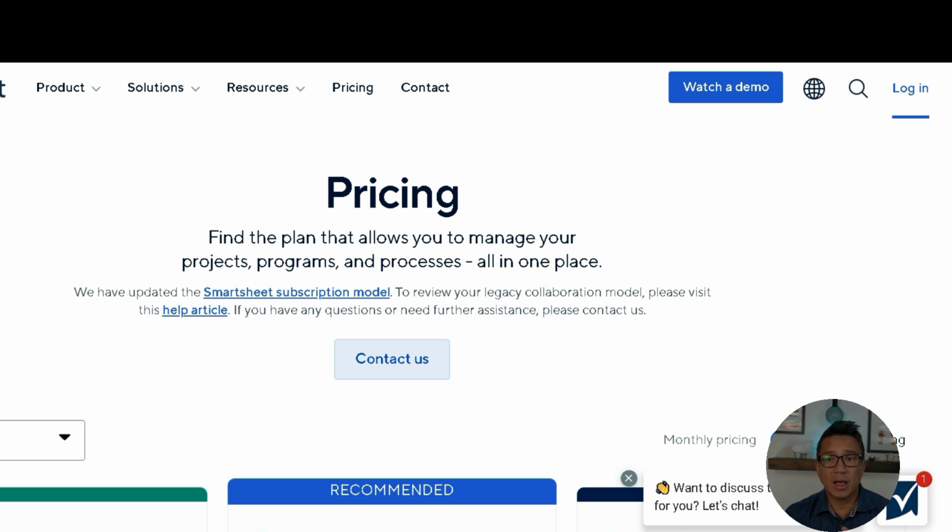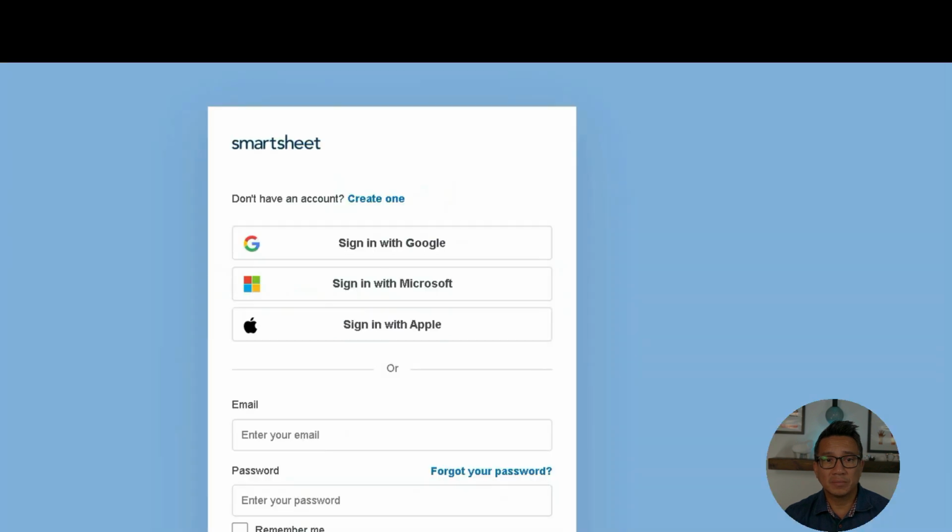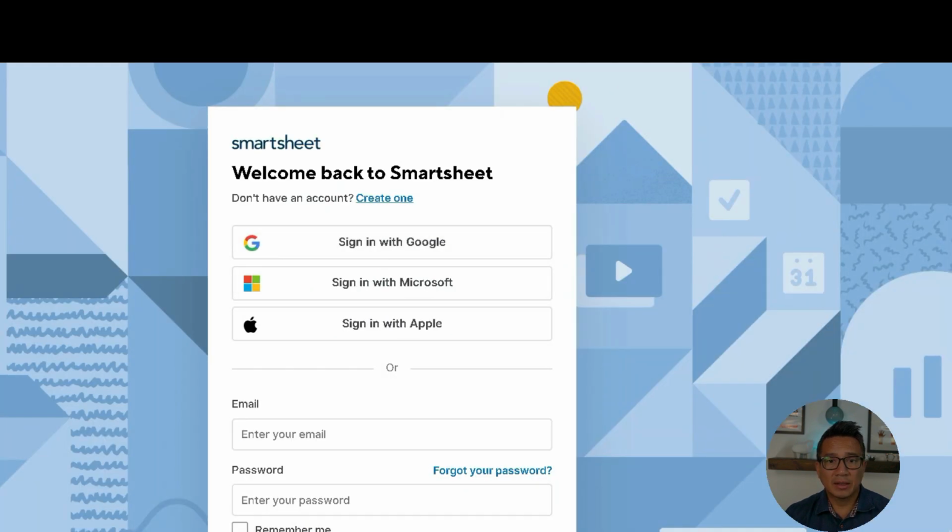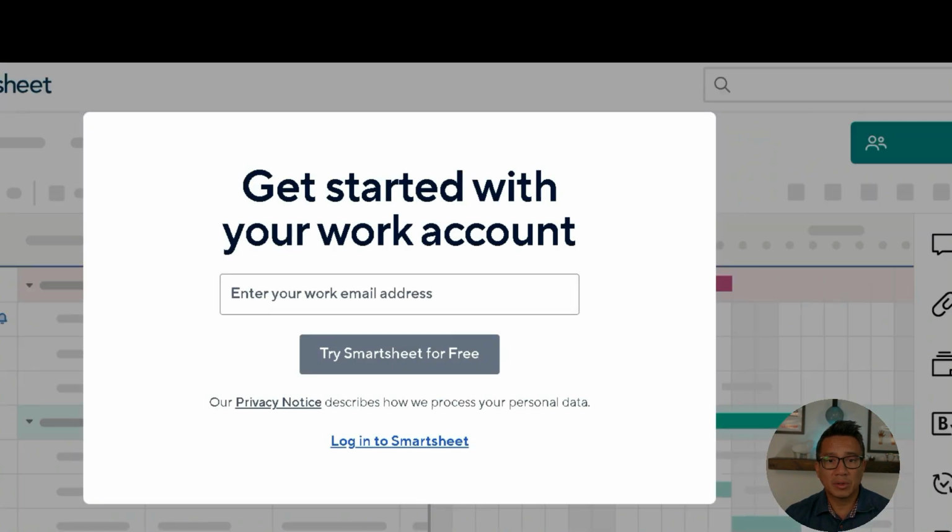Okay, so click on the top right of the screen, click login, and then click the create one option there. Now enter your email address here and then make sure that you're in North America. I am in North America, so depending where you're located, make sure to pick the appropriate option. Now check inbox. It's asking me to go to my inbox, which I will do on my other screen. You will receive an email from Smartsheet. Make sure to click the activate trial link in your email.